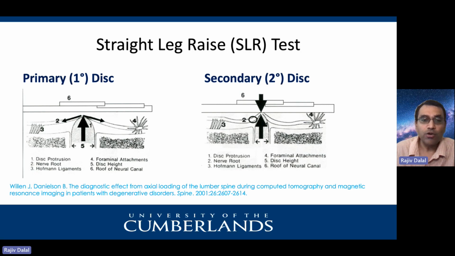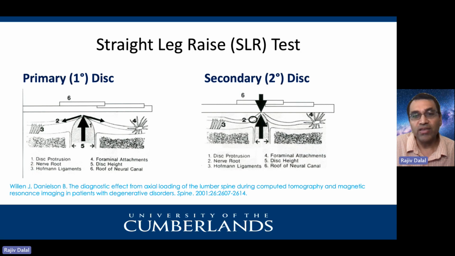So when we perform the straight leg raise test on patients, oftentimes, if the patient complains of any type of tension type event, which would involve, for example, when you go through the steps of the straight leg raise, they complain of pain. When you add the cervical thoracic flexion, that increases their pain. And then when you remove the tension by allowing the foot to plantar flex, then that relieves the tension. In other words, there's not as much of a pulling on the nerve root and the dural tissue. So that's a classic result on the straight leg raise test, indicating there may be a primary disc issue.